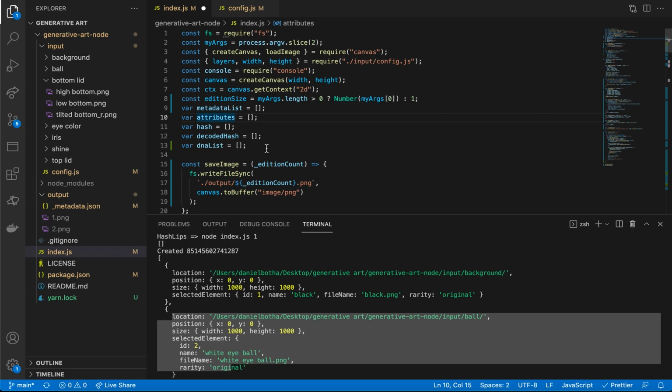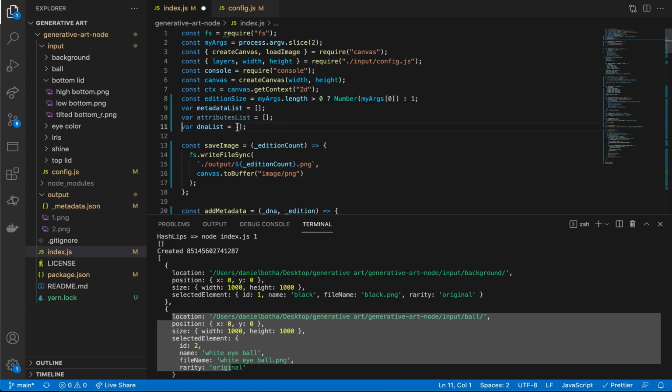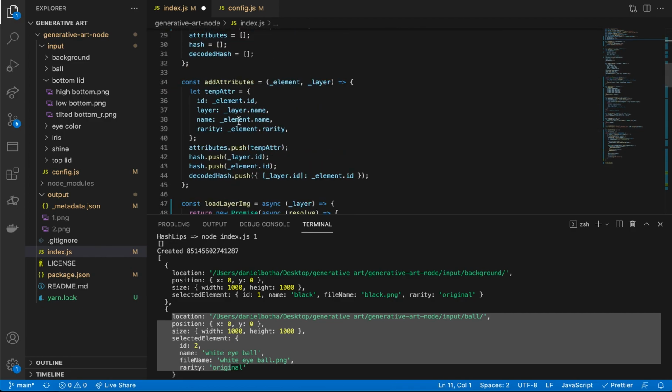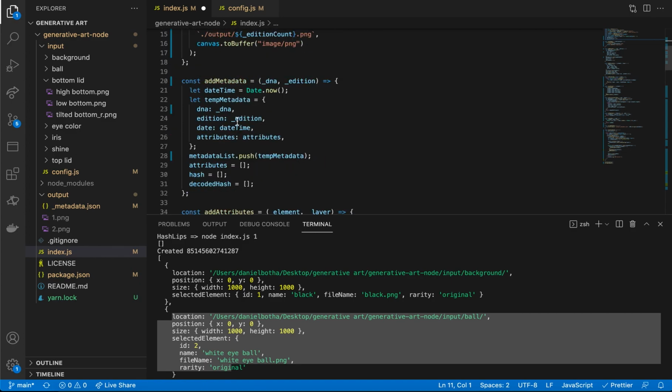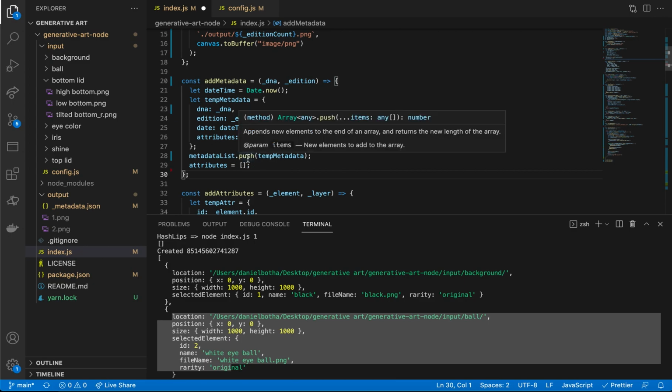And let's do the same for attributes. Okay, we don't need the hash and we don't need the decoded hash. So let's go down to our metadata function, and when we look at it here, we're going to need to clear the attributes, but we don't need the hash and we don't need that, and that's basically all we're going to need.